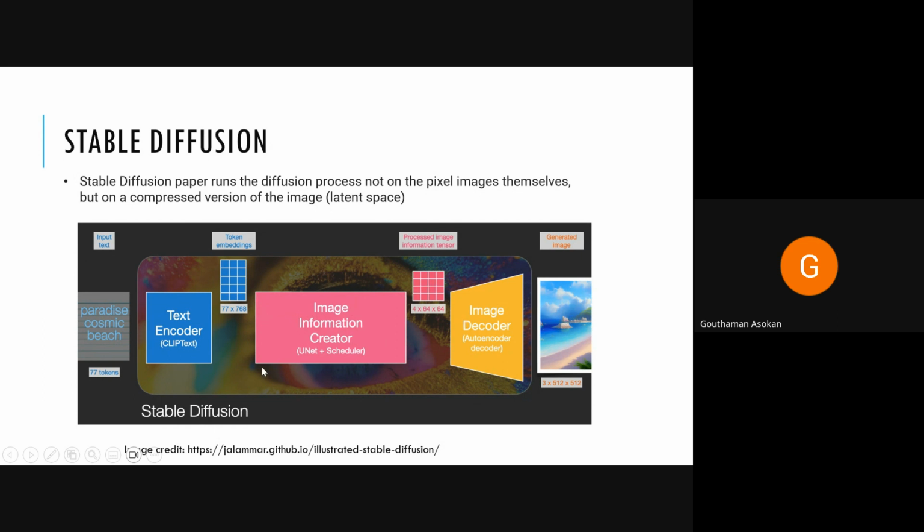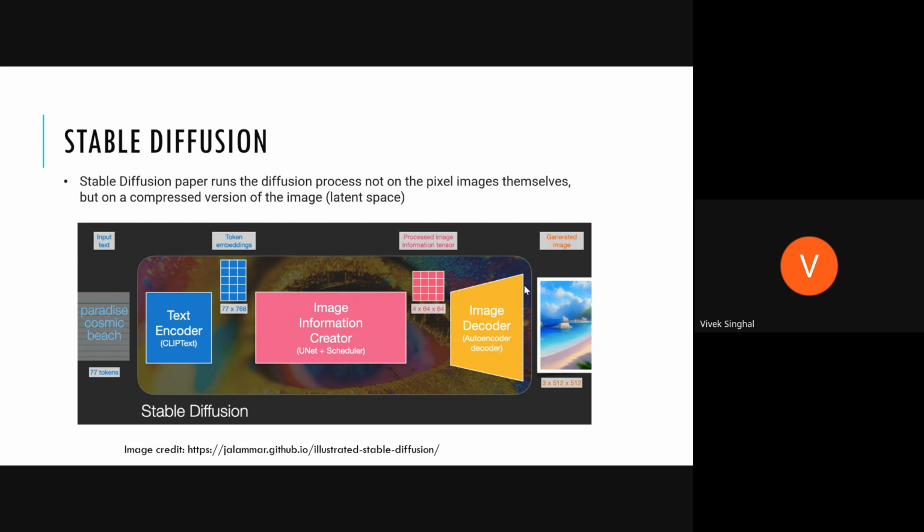Up to this process, it may look like a normal diffusion, but this image decoder is what stable diffusion is all about. Here, it no longer works on the pixel space; it works on another latent space, and from this latent space it brings back to the pixel space with the help of this image decoder. That is the major difference from the normal diffusion process.